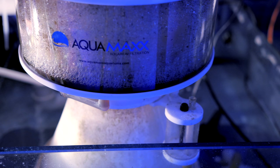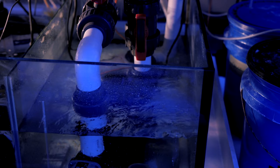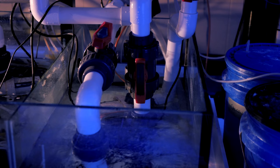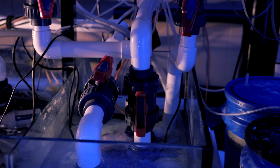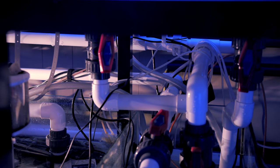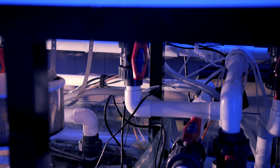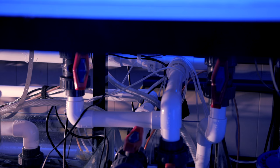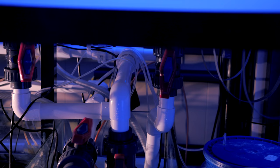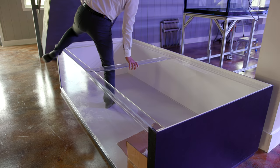Does the skimmer section stay at a consistent level? Pretty much — because the top-off is automatic. Actually I'm not running an automatic top-off currently; I haven't needed one because the kalkwasser dosing covers it and the level in that large area changes very slowly. It does become an issue if I'm not keeping an eye on it. For times when I'm not here I will set up a sensor-based top-off, but I just haven't needed to do it yet. The return section stays consistent — at least it's half working. Originally that would have been consistent without baffles, and I haven't needed to add baffles back in because it's been so easy as-is.